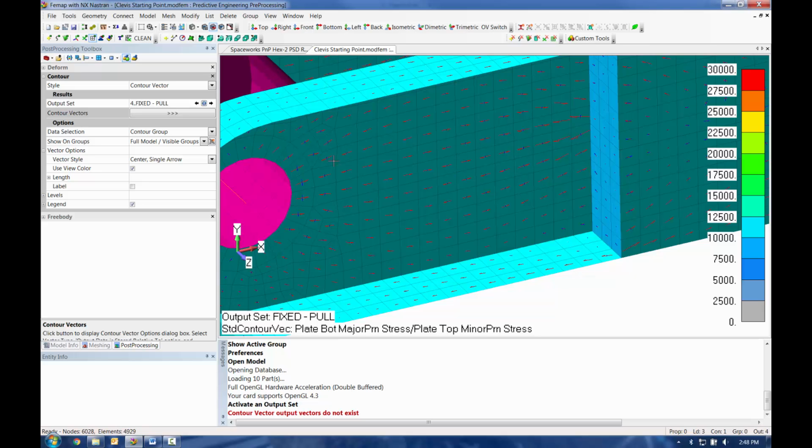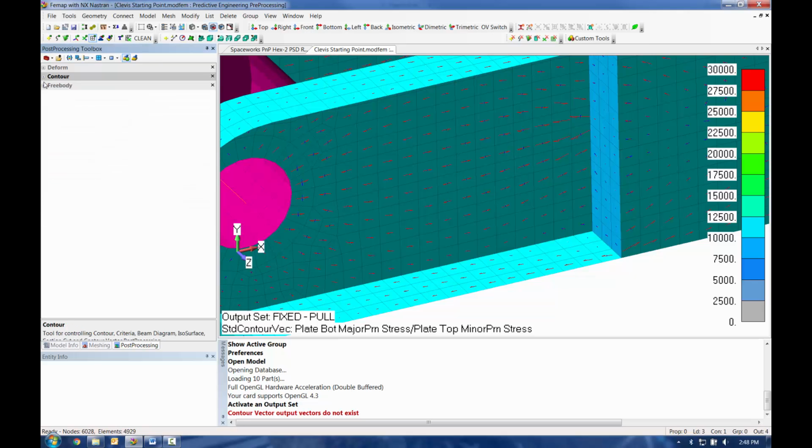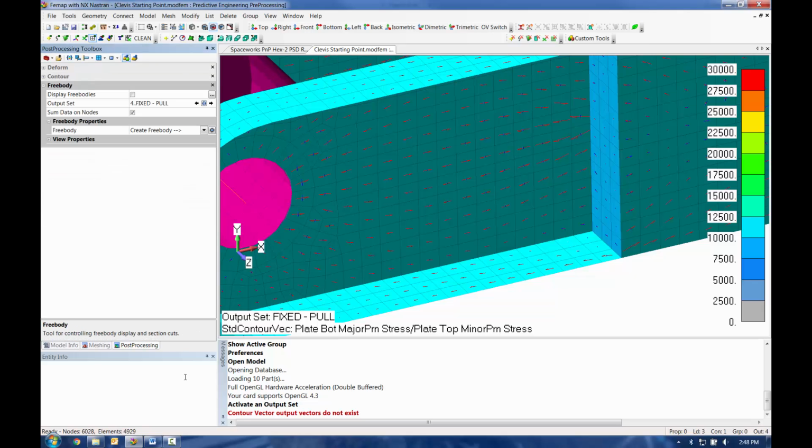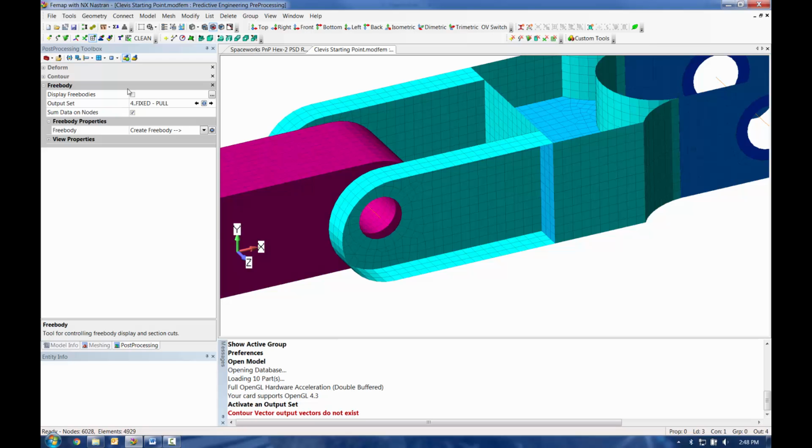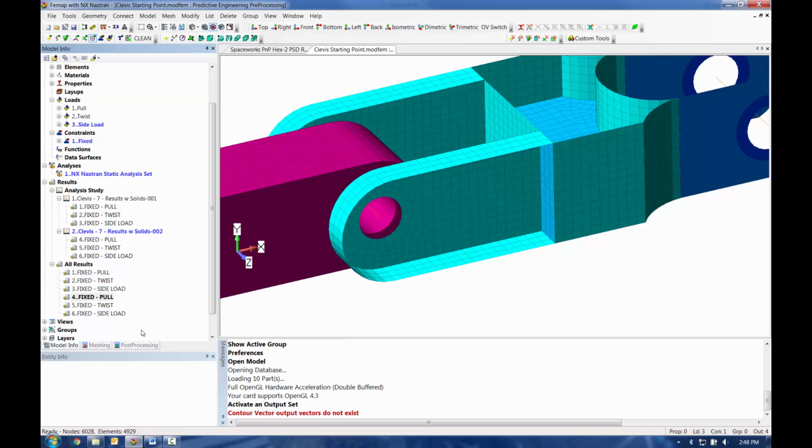All right, last one in the post-processing toolbox is my free body diagrams. Now, free body diagrams are extremely useful. They're really simple, but they do take a lot of practice to get the hang of it. So I'm going to use this button again, reset all of my post-processing. I'm going to turn on my display free bodies, and I'm going to take a quick break right here and show you something in the analysis manager.